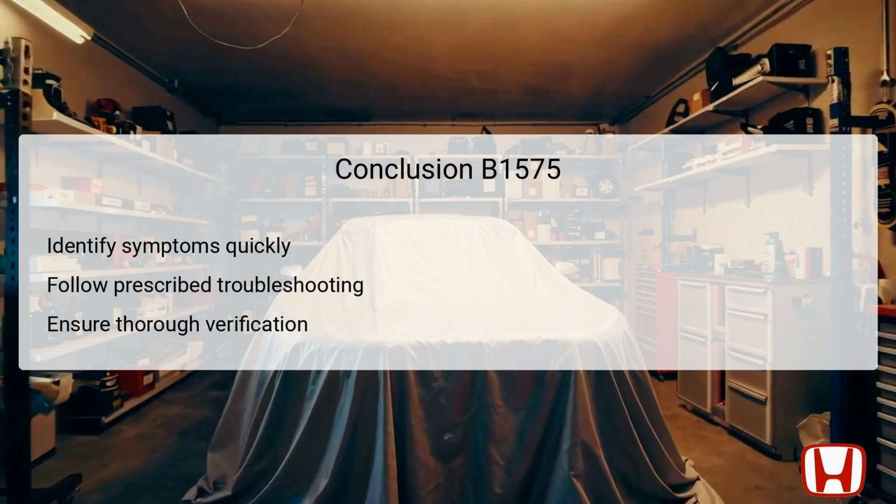Ensuring thorough verification of the repair outcomes solidifies the solution's efficacy. By embracing preventive maintenance practices, you can further enhance the longevity and functionality of the vehicle's automatic lighting system, providing peace of mind to drivers. Staying proactive is key to minimizing future disruptions and ensuring safety during night driving.